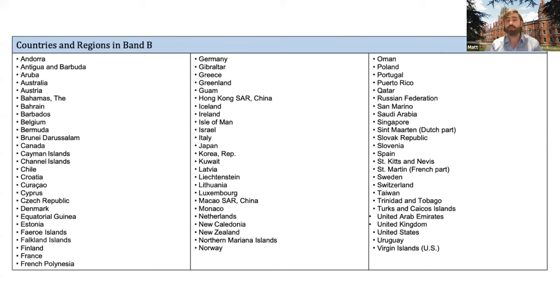The band A and B is also based on the geographical location of where you live, and I believe where you pay tax and your country of residence. So if you are a holder of two nationalities, or if you hold two passports for different countries, you can't choose between the two. So if you hold a US passport and a Nigerian passport, but you live in the US, you can't use the Nigerian passport to choose the location you want to be in band A or B. It's based on geographical location, not on nationality or anything like that. It's literally based on geographical location. So that's how we break the banding down.